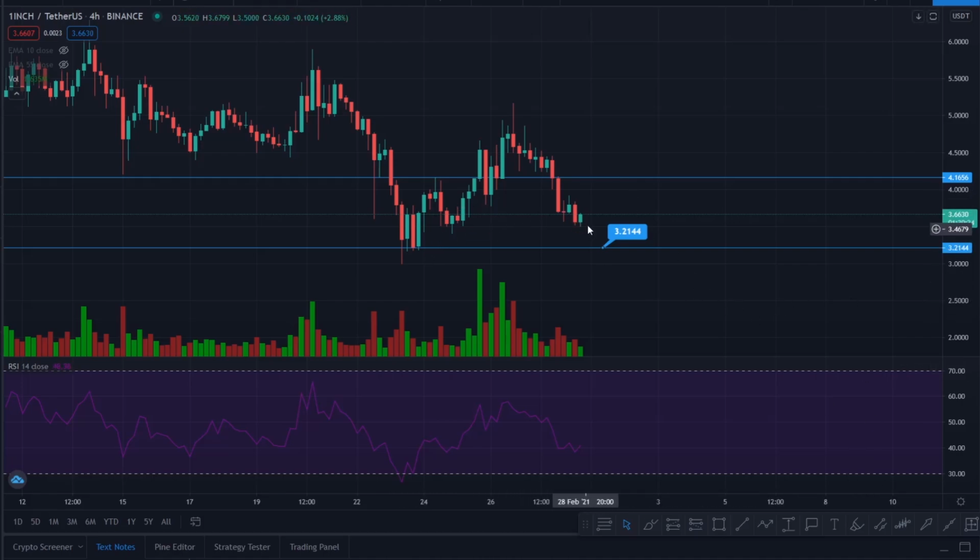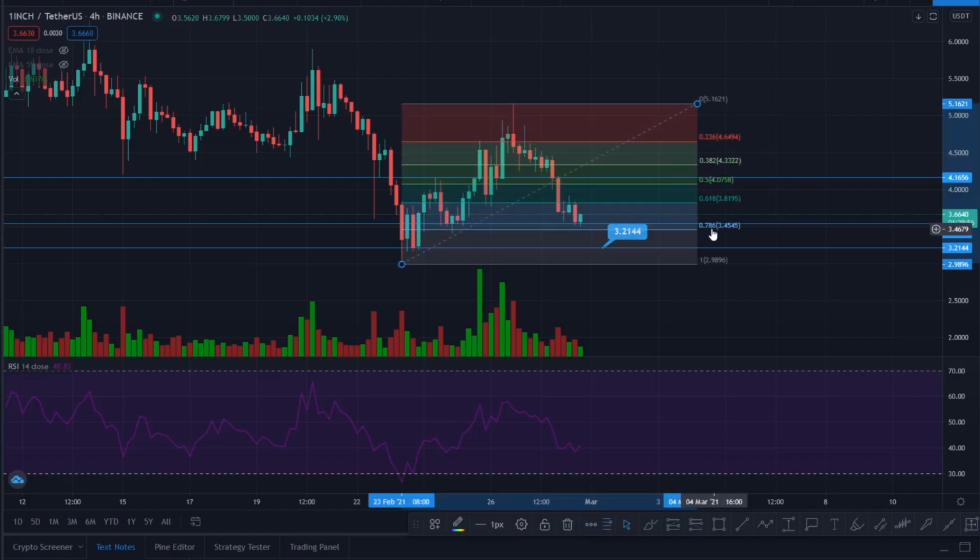But the fact that 1inch has not actually come right down to this bottom yet is quite strong as well. We seem to be bouncing off some form of support in this uptrend here. So this is a bit of a support line now for 1inch moving forward. Hopefully we don't lose this support here, guys, where we're trading right now in this zone. You can see we come up there, bounced off that, gone up, and we come back down and bounced off that. Effectively, if we brought out the fib now from the bottom of this move to the top, you can see we're bouncing off the 0.786, guys. So hopefully, if Bitcoin behaves and bottoms out and reverses, we could see a reversal on 1inch and just a continuation of this uptrend here.